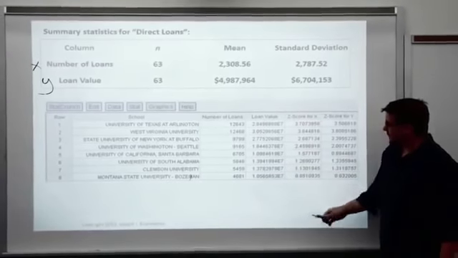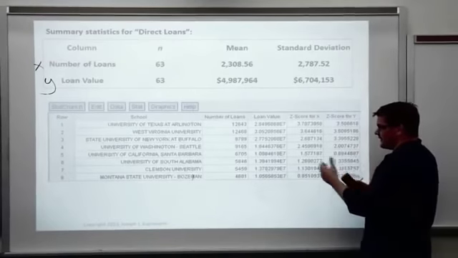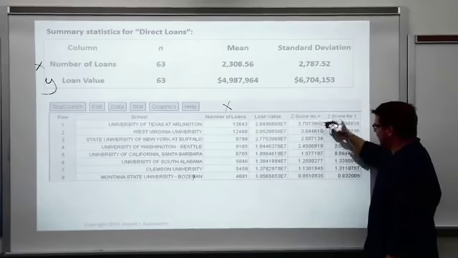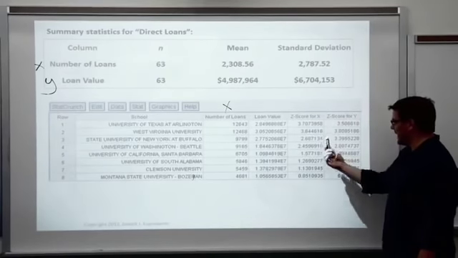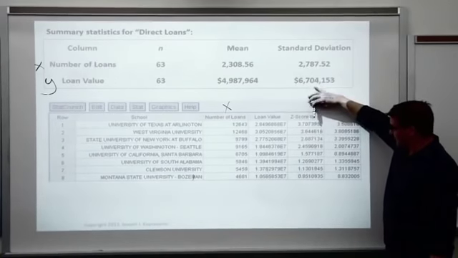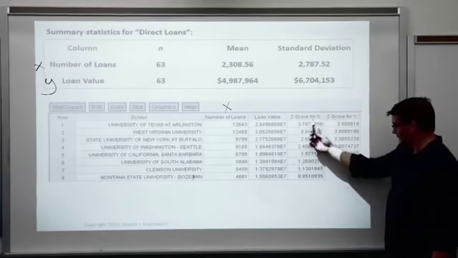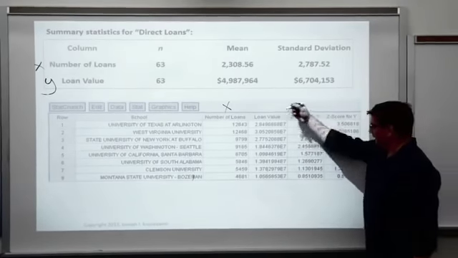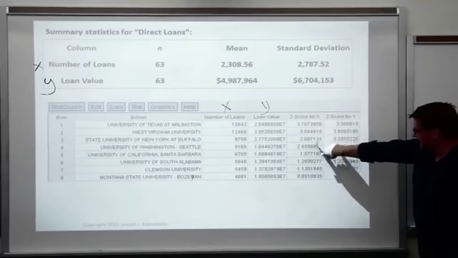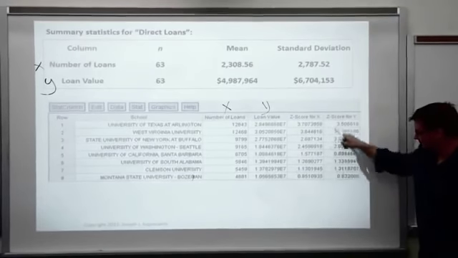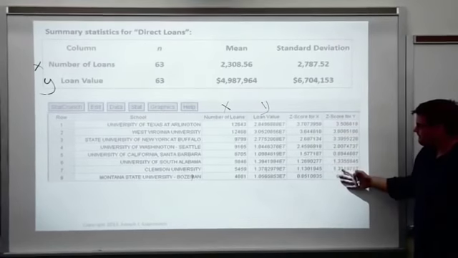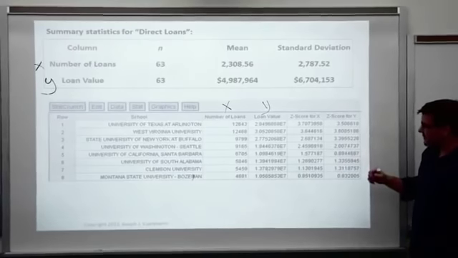This would go down 63 rows. Here's what we would do. Number of loans is the x value there, and I have this column of z-scores. You can see it in your note packet. I did it automatically. We really won't ever do this in class. But I would have to convert every single school's number of loans to a z-score, and every single school's loan value to another z-score. Based on these z-scores for each school, this is how we would calculate the correlation. We would look at the relationship between these z-scores. Big pain. Let's look at a picture and see what's going to happen.